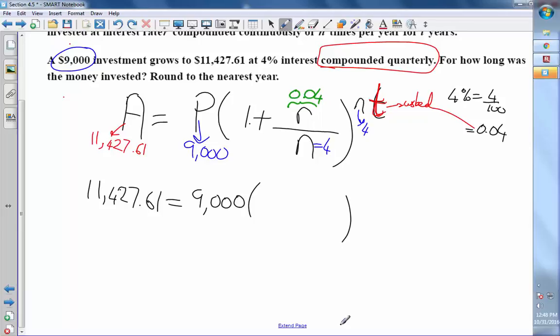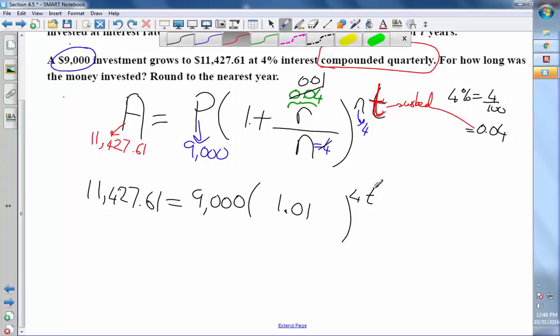Alright. Can we add 1? First, can we divide 0.04 by 4 and add 1 to it? Just take this in a calculator if you want, but isn't 0.04 divided by 4 equal to 0.01? So these two cancel to 0.01, right? And when I add 1 to it, it's 1.01 raised to the power 4t. We mark t in red because this is our princess we are trying to reach, to save.